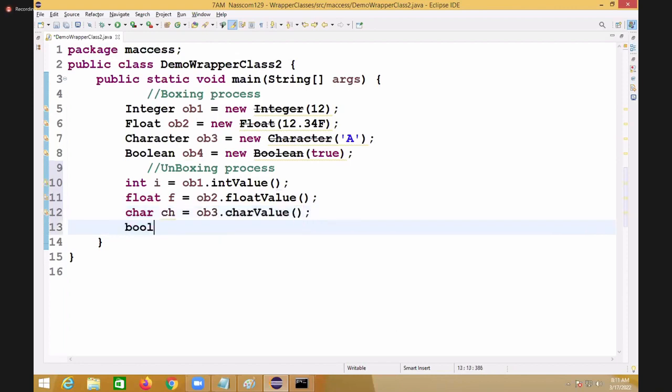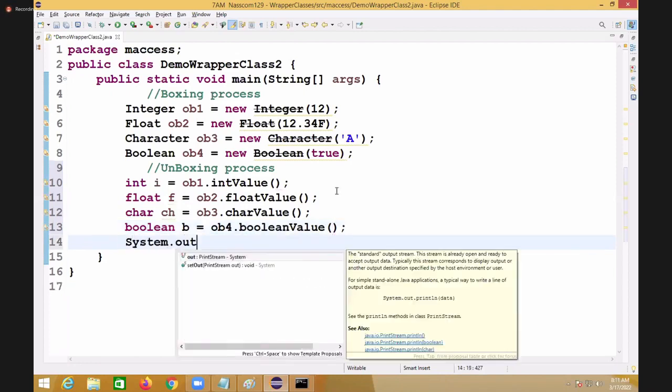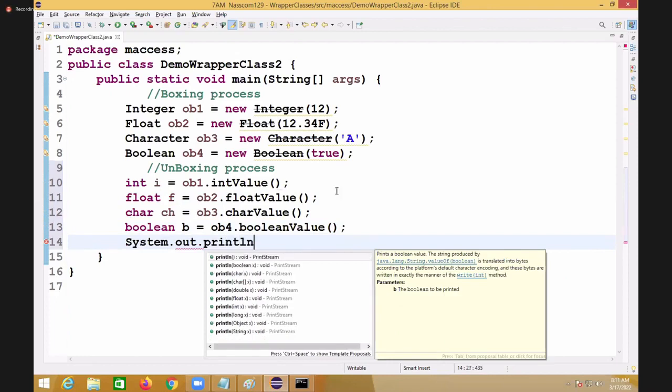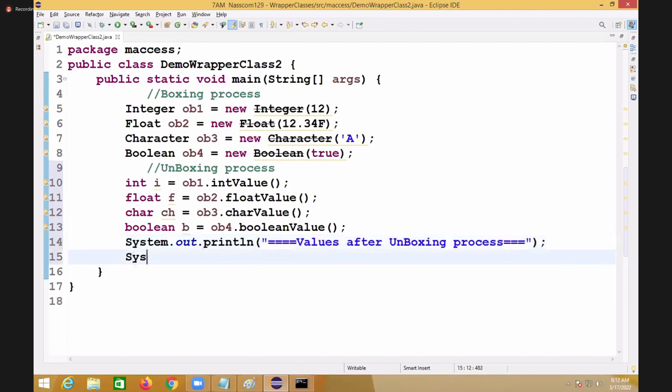Now Boolean: boolean B is equal to OB4.booleanValue(). So these are the values after the unboxing process. I am printing the values.